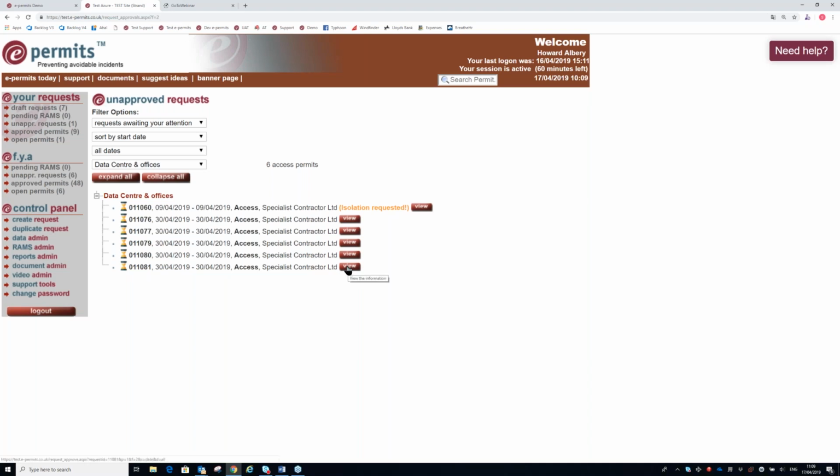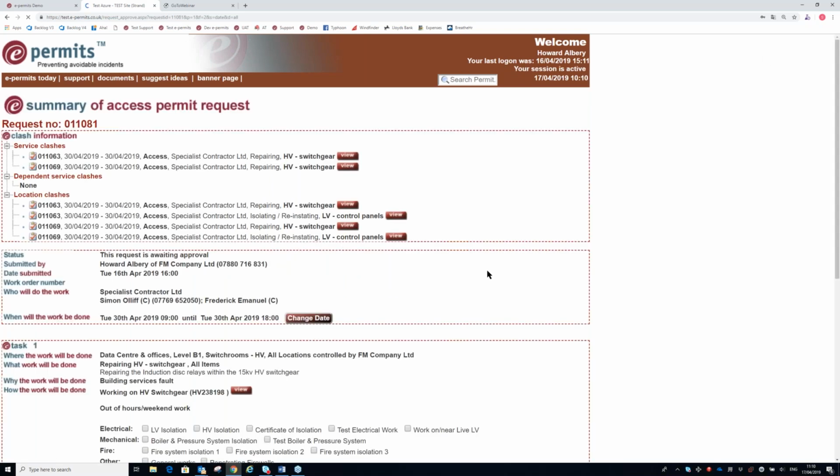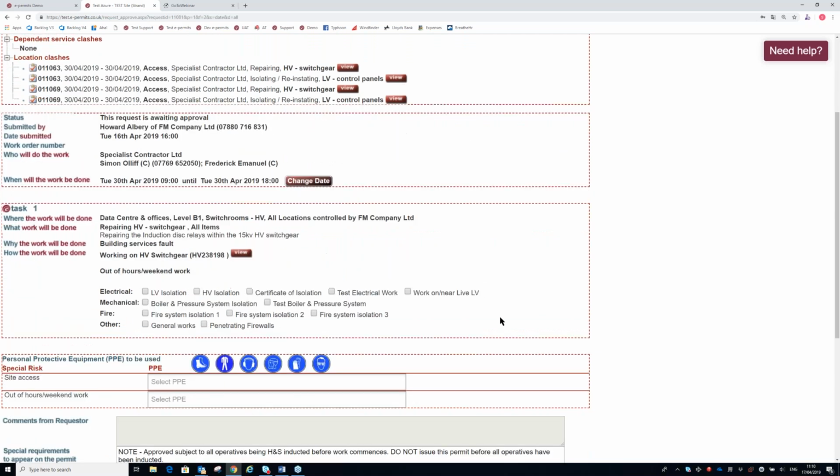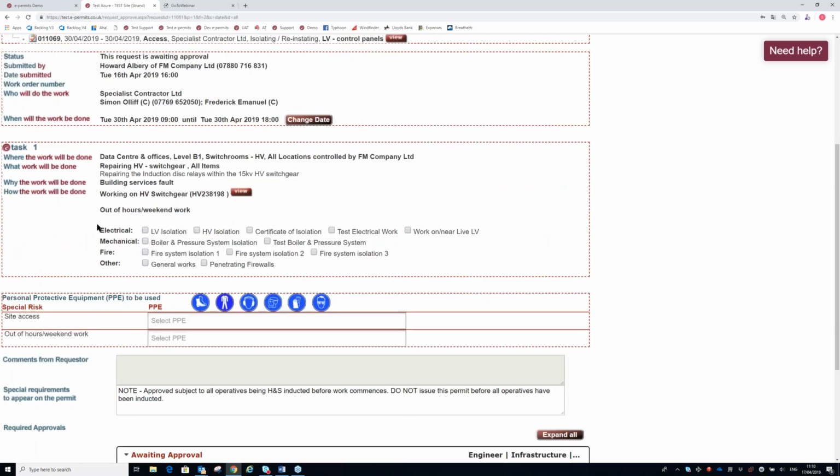So Howard is obviously an authorized person. He's been alerted to the fact that a request has come through, and he's going to process each of these in turn. And the first one he's going to open is 1188. Click on the view button. And what he sees is a summary of the permit. The bit that we're going to focus on here is the permits and sanctions that the AP can add. Now, if you haven't got these all switched on your system, you won't have all of these options. If there are any here that you would like to have switched on, please do let us know.